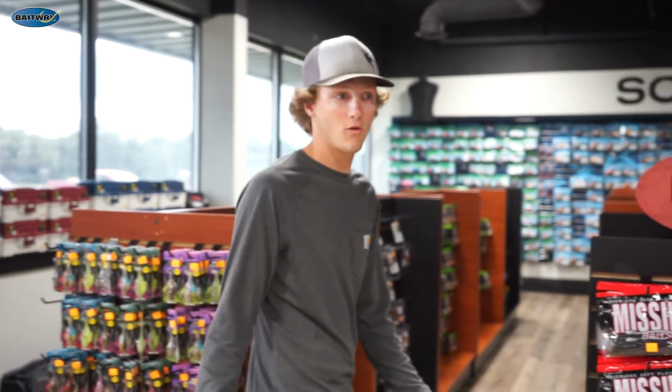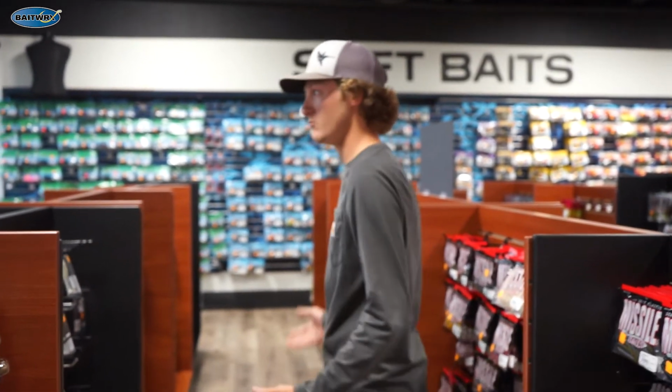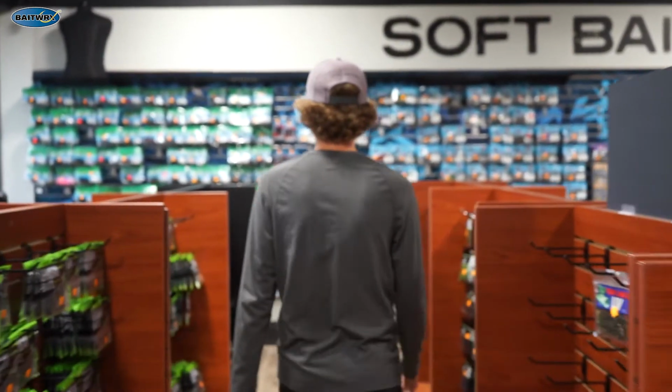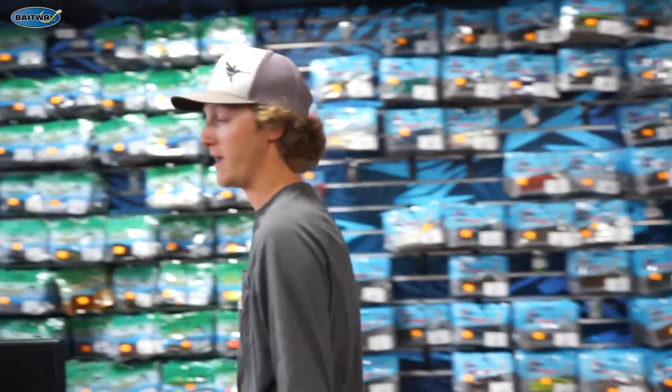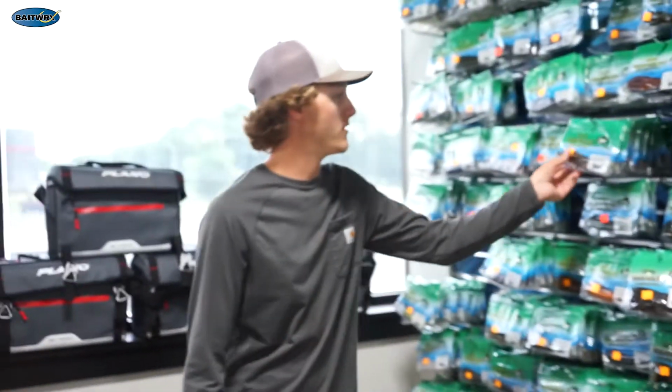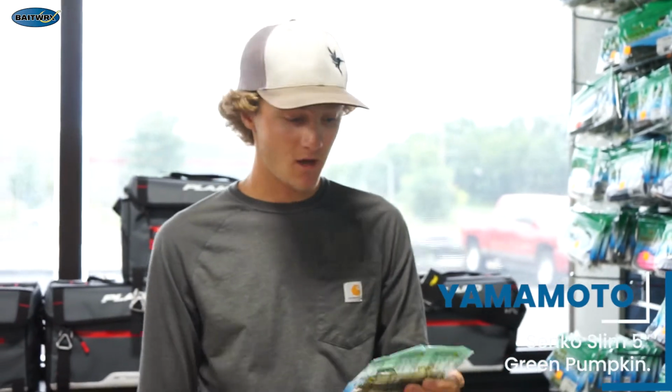So let's go see what Jacob wants to throw. Brock touched on more of the herring fish and stuff like that. One thing that I like to do is, instead of chasing all those herring fish and schooling fish, I'm more of a shallow guy. So you can run up the river and fish in dirtier water. One thing that I really like to do is throw a wacky rig. Everybody knows it, but the 5-inch Yamamoto Senko is probably one of the best wacky rig baits out there. Just green pumpkin color, you're trying to get those bluegill eaters.